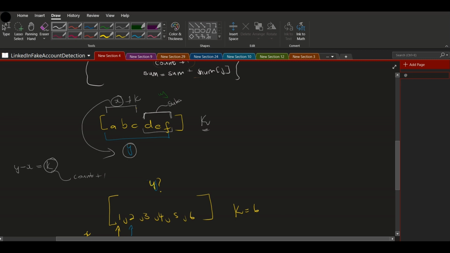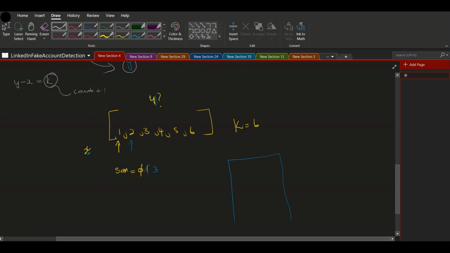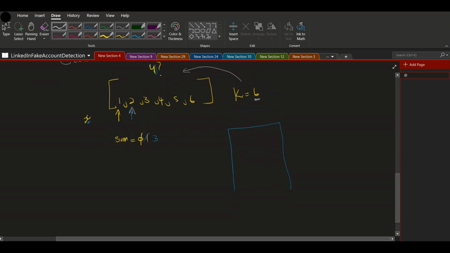We can reverse engineer this. We already have k, so we are looking for y, and we have x, which we're continuously adding and storing inside here. We stored 1, then we went to the second element, which is 2, and the sum became 3. As we continue, we need to ask ourselves whether sum subtract k is in the hash map.